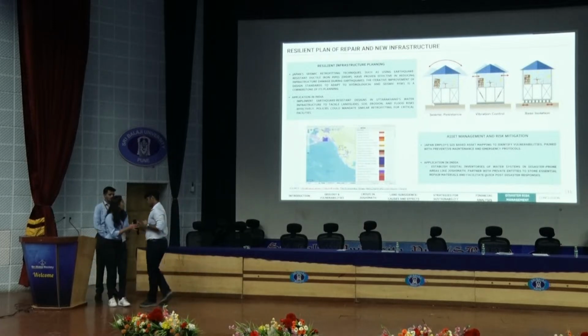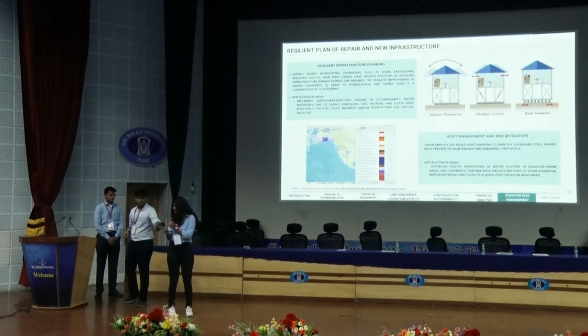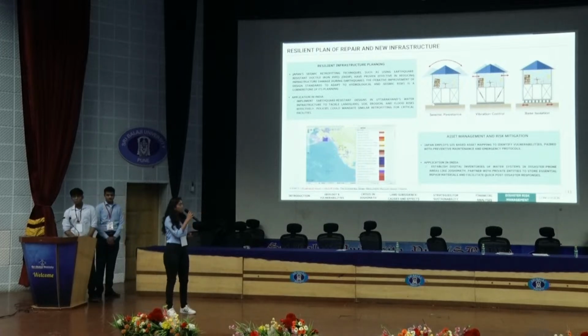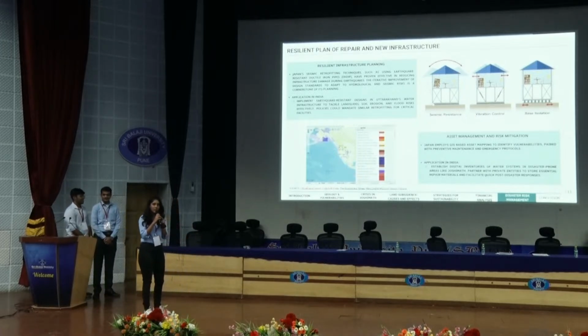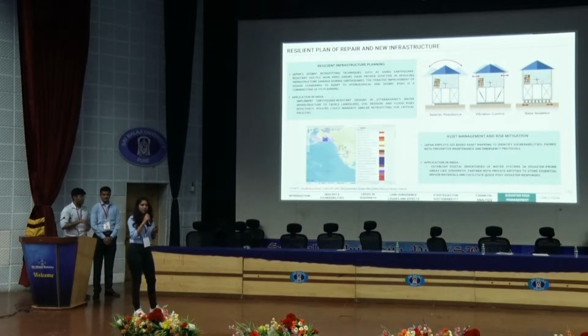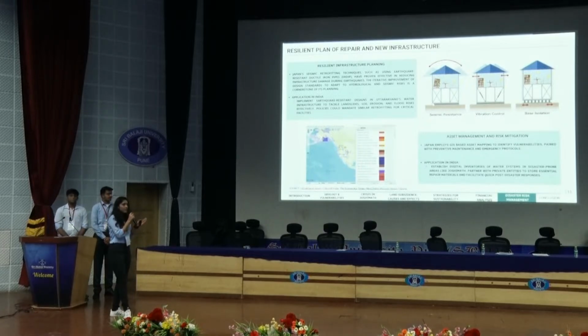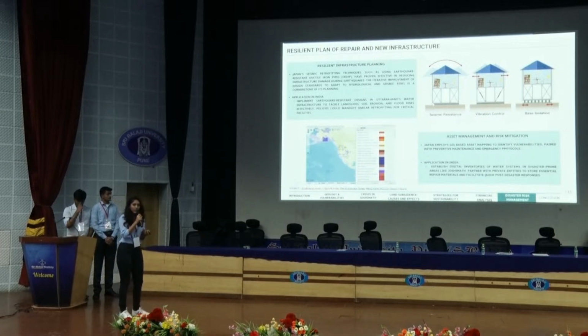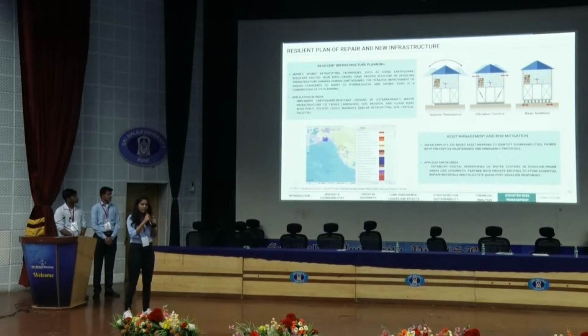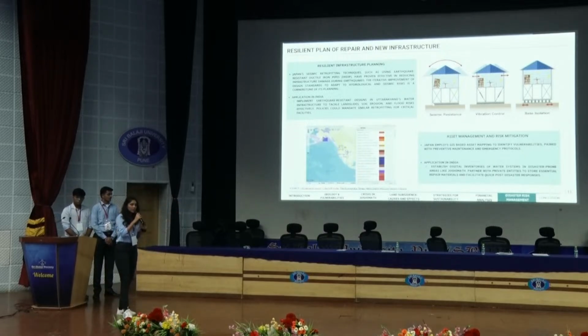Thank you. So coming to the resilient plan of repair and infrastructure, taking inspiration from all around the world, how can preventive measures be taken to prevent disasters and foster redevelopment if a disaster strikes? First of all, resilient infrastructure planning. Japan's seismic retrofitting techniques, such as using ductile iron pipes, which are seismic resistant, so they avoid breakage during earthquakes and other calamities. Similarly, vibration control and base isolation. These are the techniques used by Japan to restore their infrastructure as soon as possible when a disaster strikes.